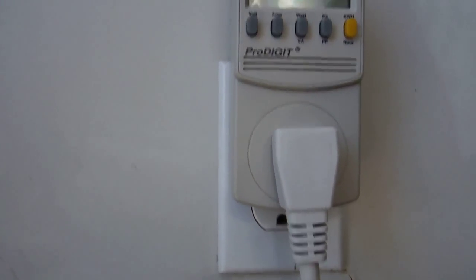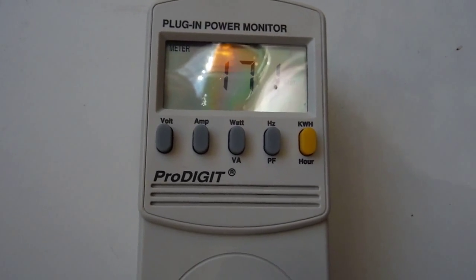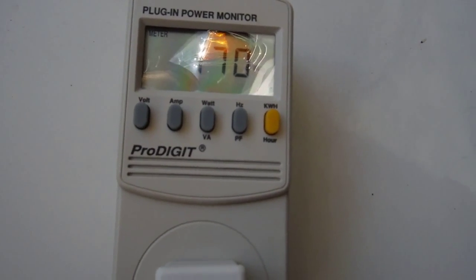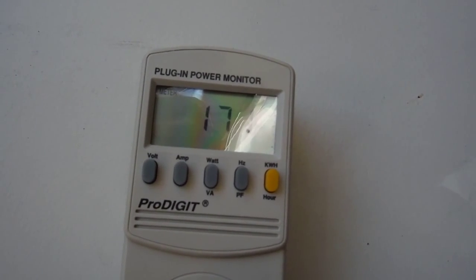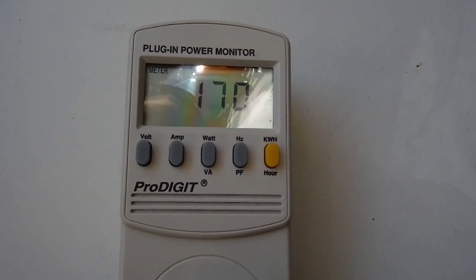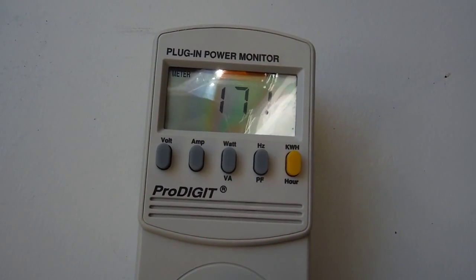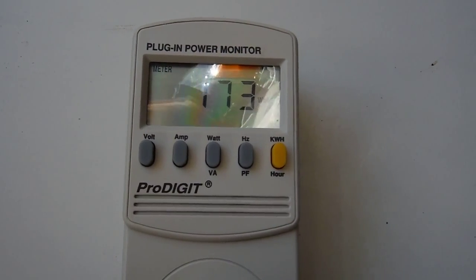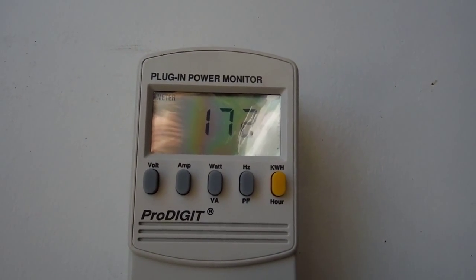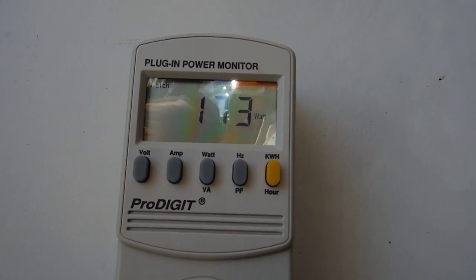I'll have it going through another meter to capture the output power, which is about 171 watts right now. I am asking this meter to run both ways, but I've seen other people do it and I did a sanity check in my lab in the basement and it seems pretty accurate. So 170 divided by 200 is about 85% — don't carry that out too many decimal places because these certainly aren't the best meters in the world, at least based on price.